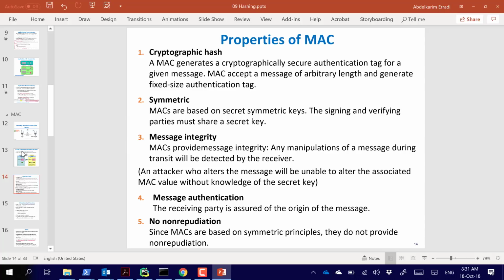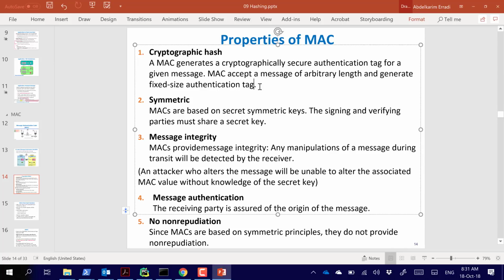So a MAC, at the end of the day, uses a cryptographic function and produces a fixed length authentication tag that we call a MAC. It's just the terminology here. We're still using hashing. The only difference is we are combining the shared key with the message before we do the hash, and the value produced, we no longer call it a hash value, we call it a MAC.